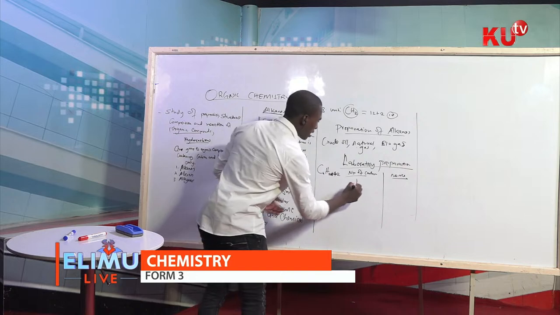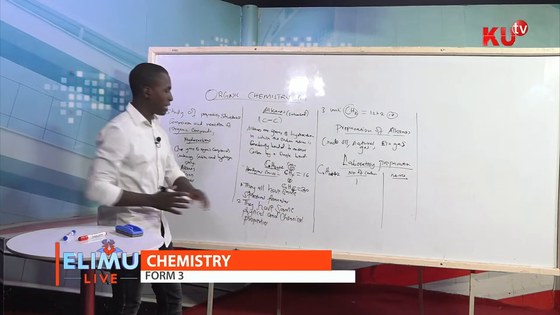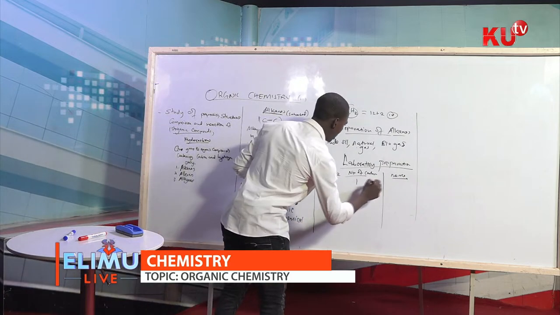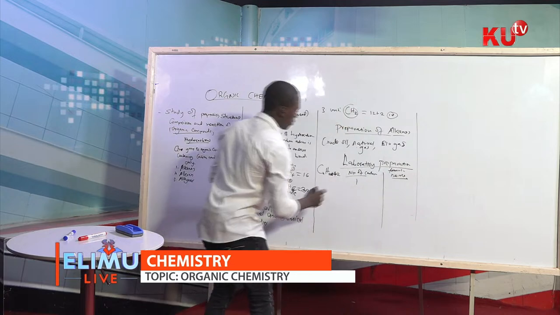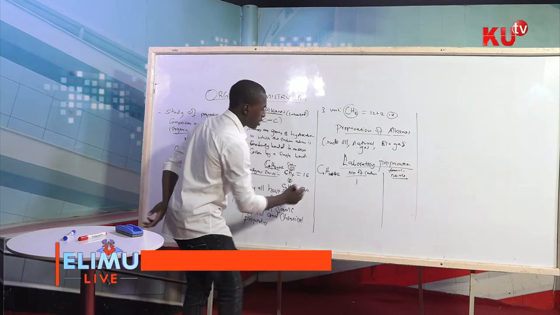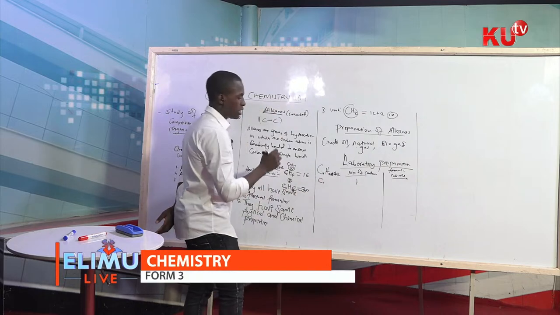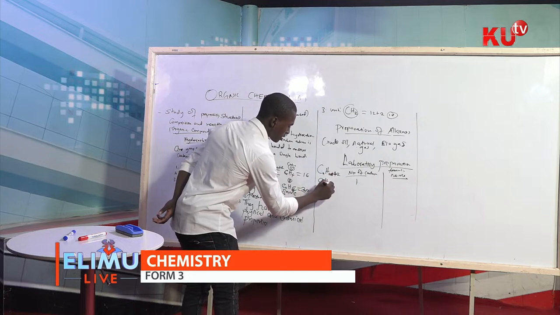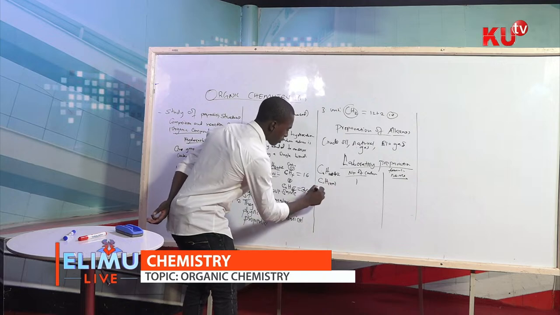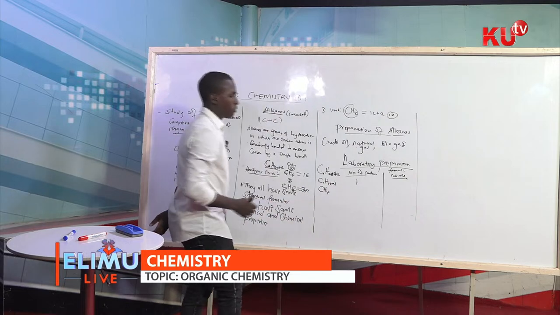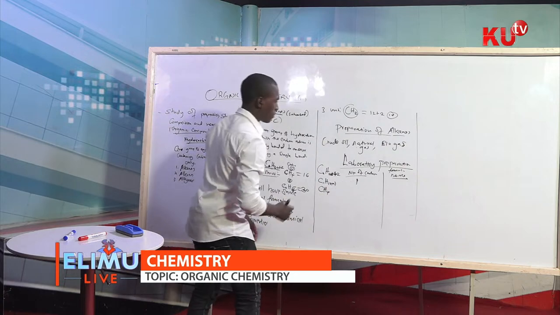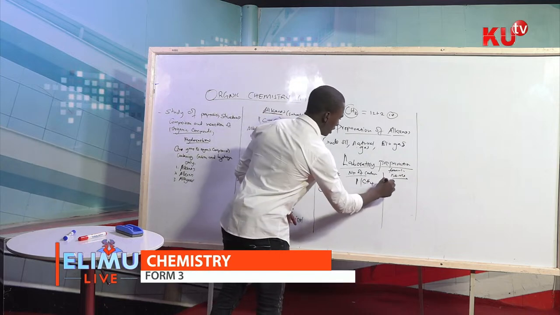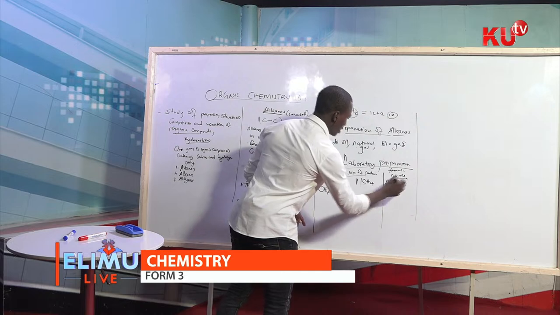So if we have one carbon, we have a hydrocarbon lying under the homologous series of alkanes with one carbon. What will be the formula of that hydrocarbon? If it has one carbon, then N is one, so it will be C1, H, 2 times 1, which gives 2, then plus 2. So overall, it will be CH4. Number of carbons being 1, the formula will be CH4, giving us the name methane. Methane will always be the first member of the alkanes.